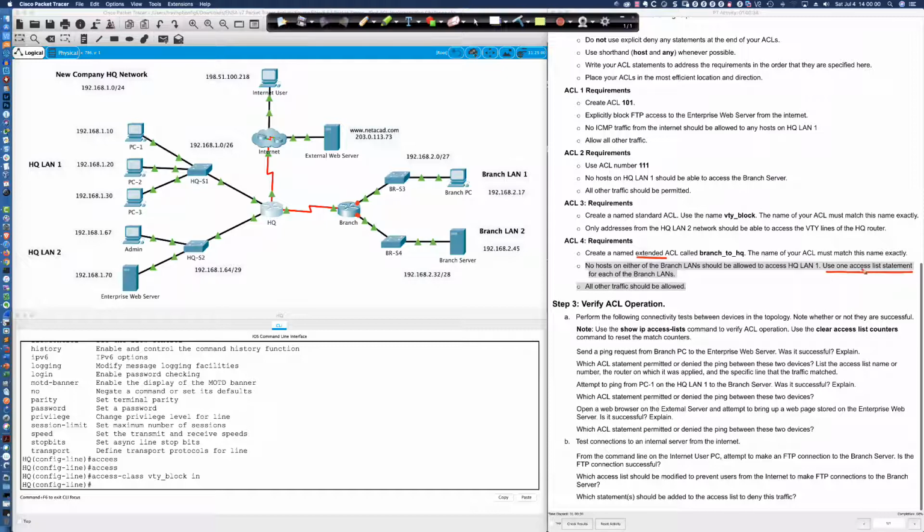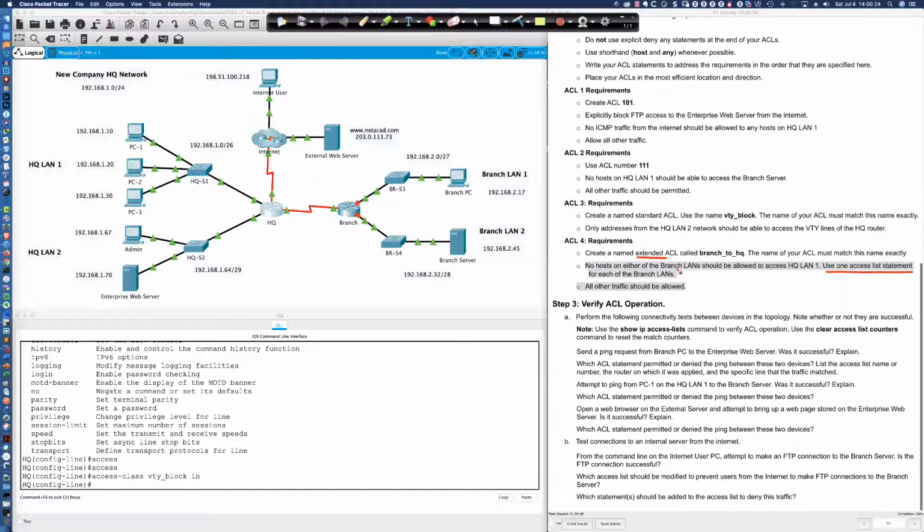Use one access list statement, one access control entry for each of the branch LANs. So one ACE for each of the branch LANs, which should be telling you that you're probably not going to place this ACL on these two interfaces.